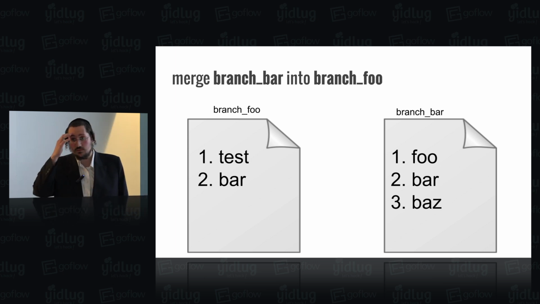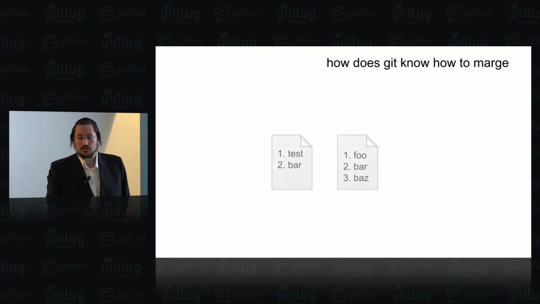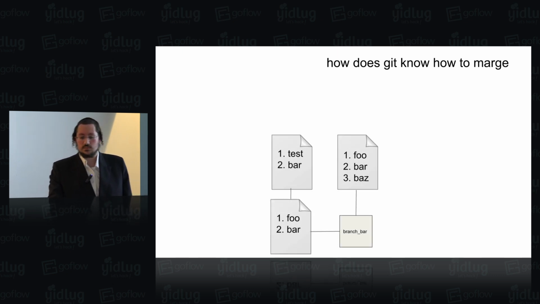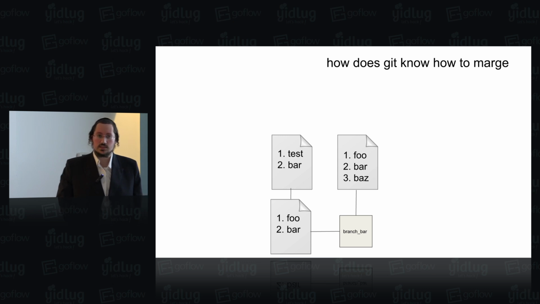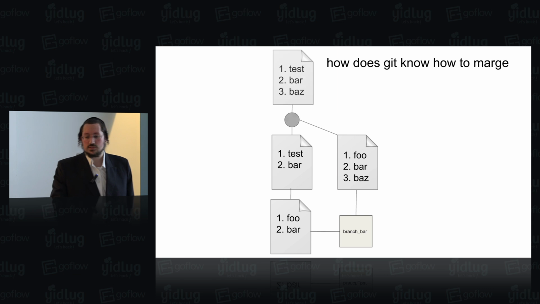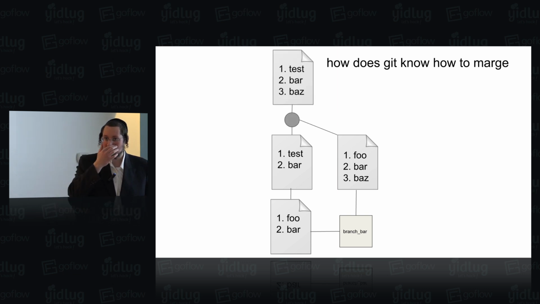The way Git figures it out is to look a little bit back. You start with the files, and Git looks back and sees that you branched out from foo bar. So you started with foo bar. That means buzz was actually a new line, and foo was replaced by test. Git knows how to resolve it, so Git will resolve it as test, bar and buzz.